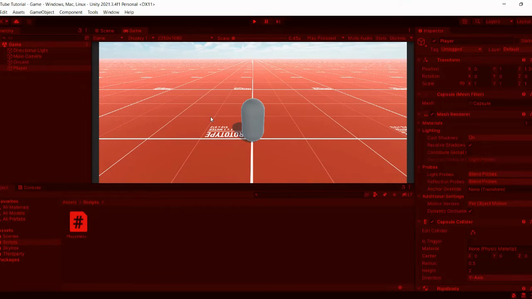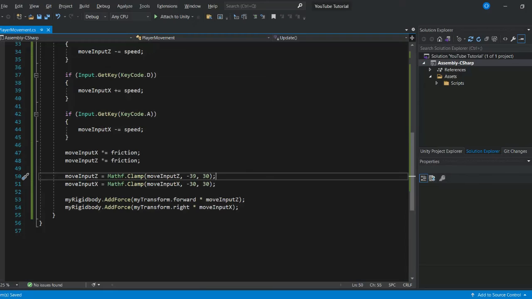So now we can move around, and it's pretty smooth. It's not the best, and you can still speed up an insane, oh my god. Okay, so that was not a good amount, so I'm gonna change this to be 10.